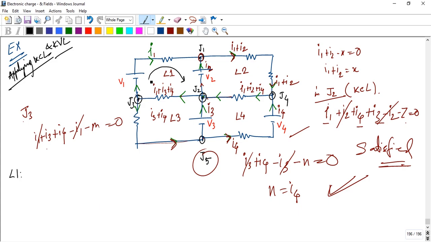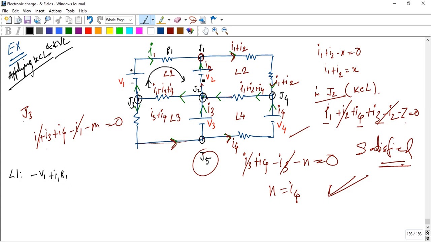So see that, minus to plus, that is a plus, minus V1, and the potential drop across this resistor. Suppose the resistor is called R1. So the potential drop across R1 is I1 R1, and if it is in the same direction, that is a plus; the opposite direction is a minus. If the black color direction or the green direction is satisfied, then plus, otherwise minus. So that is I1 R1.